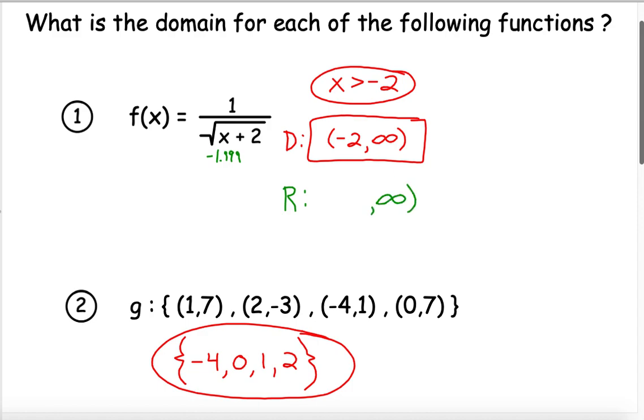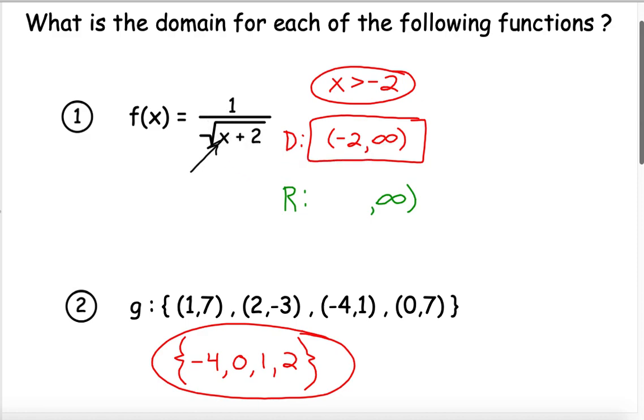Well, what's the smallest value I could get out of this? Well, what happens if, let me draw an arrow here. So what I'm doing is I'm thinking of what happens to this expression when I plug in all the values in the domain. So when I plug in a number close to -2, I'm winding up getting a really big value for this expression. What happens if I plug in a really big number, like let's say 1,000,000?